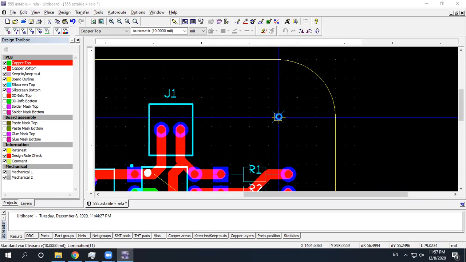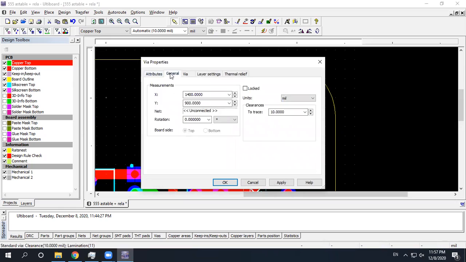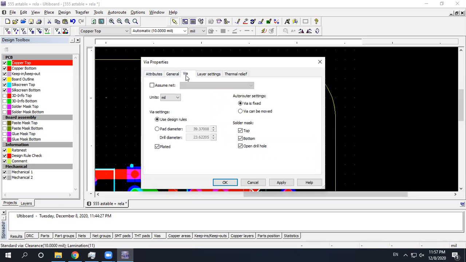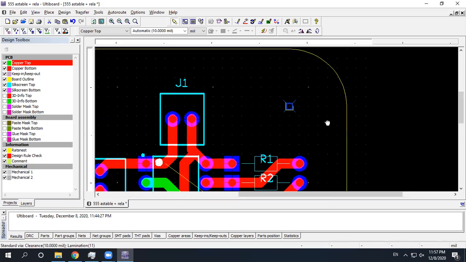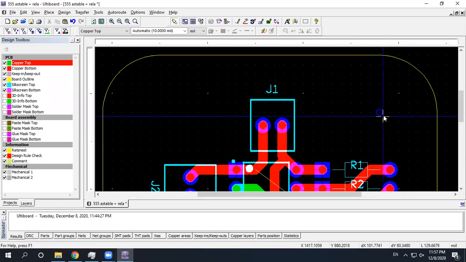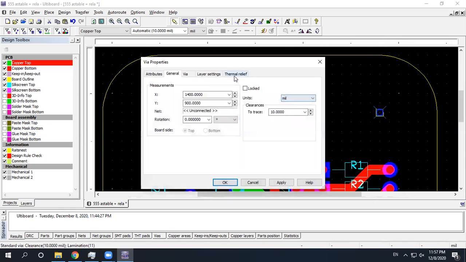So you have to double click this via and open this tab, which is the via tab. Then you have to select this button and set the diameter of the pad and the radius of the hole. So we will try to see what happens with the via as we set its size.